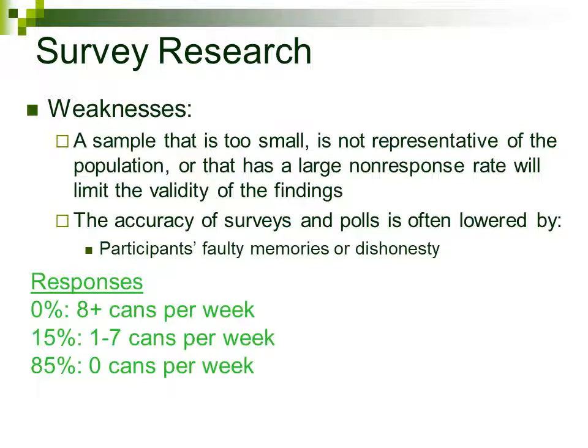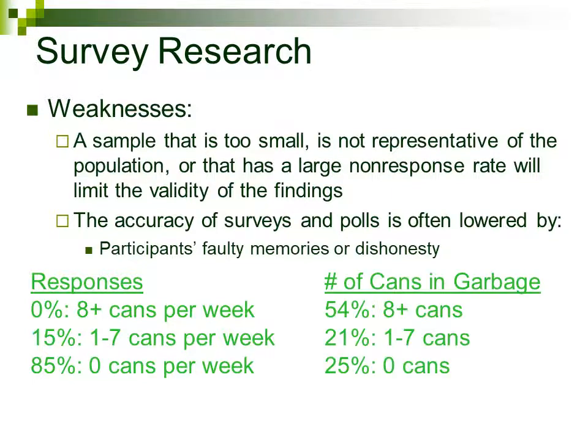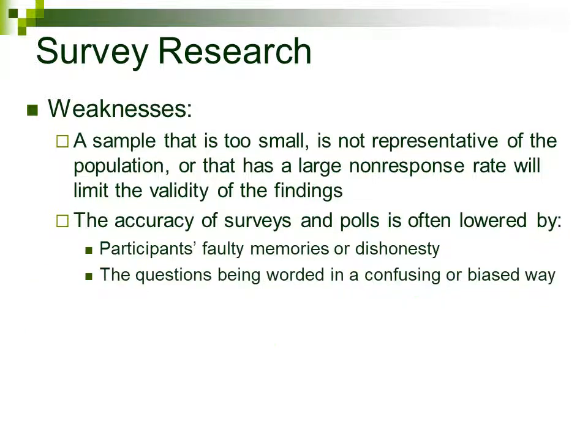Well, the researchers didn't believe these numbers, so what they did was to go back to the people's houses 1 week later and count the number of beer cans in people's trash. Here are the actual numbers of beer cans then in people's garbage. As we can see, a lot more cans were found than were reported, indicating that people are either really bad at remembering how much beer they drink each week, or that they were intentionally lying on the survey to make themselves look better.